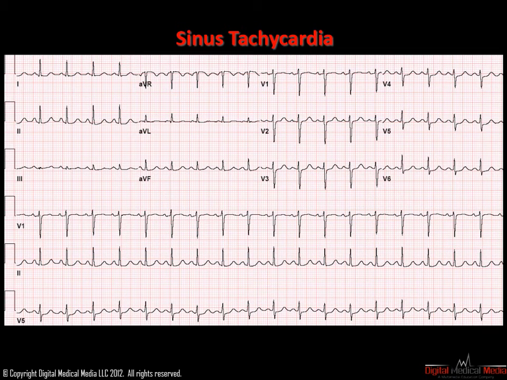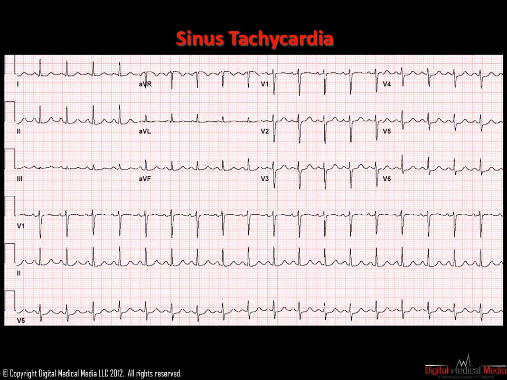Inappropriate sinus tachycardia is an automatic mechanism just like sinus tachycardia. The term inappropriate applies to the trigger. In other words, it is appropriate to have a heart rate greater than 100 beats per minute if you are exercising, such as running in the New York Marathon, or if you are sick or have a fever or have been frightened. These are all appropriate reasons to have sinus tachycardia. Patients with inappropriate sinus tachycardia have the exact same mechanism for their heart rate. However, it is not driven by an appropriate physiologic cause.